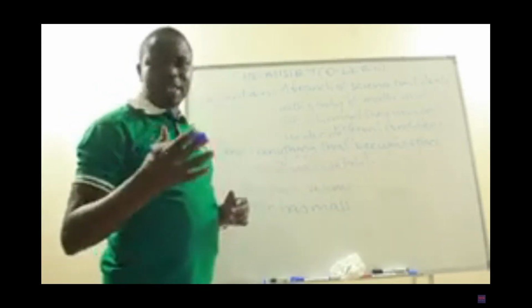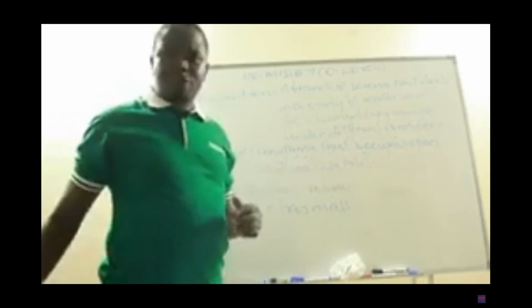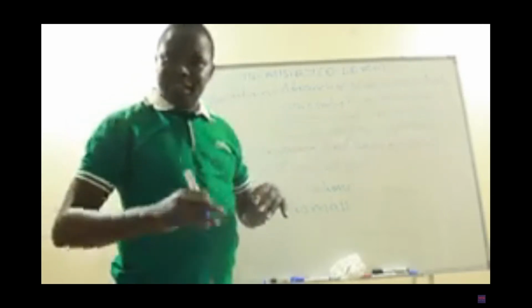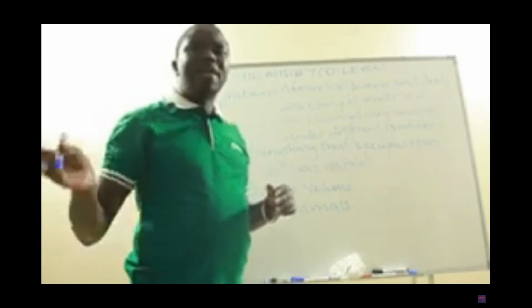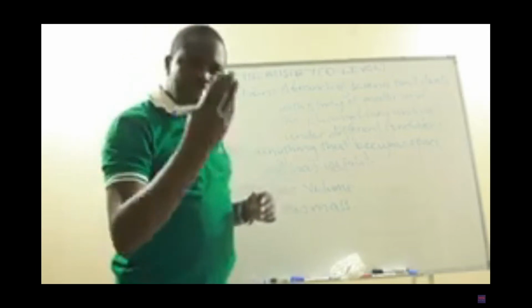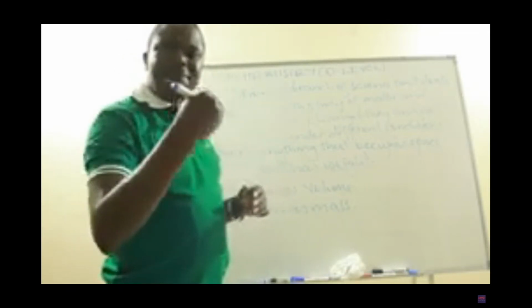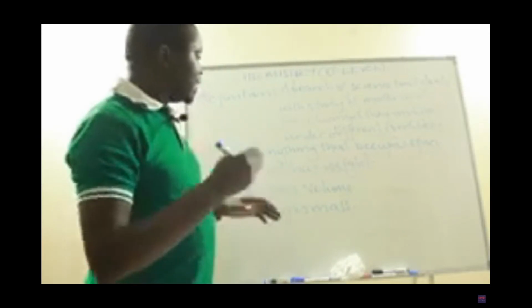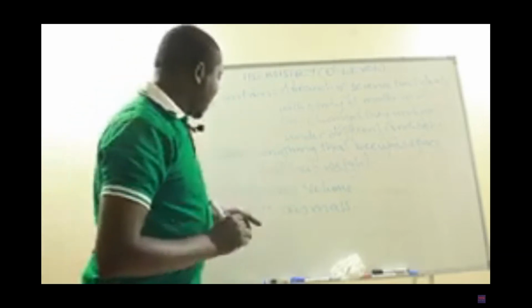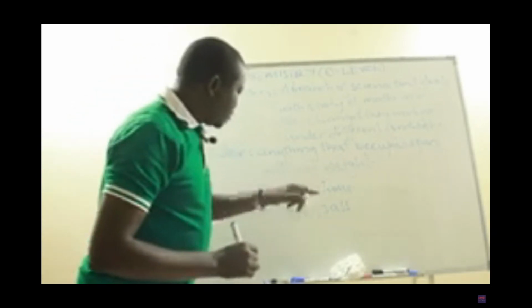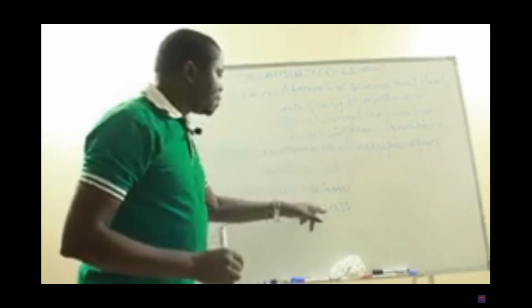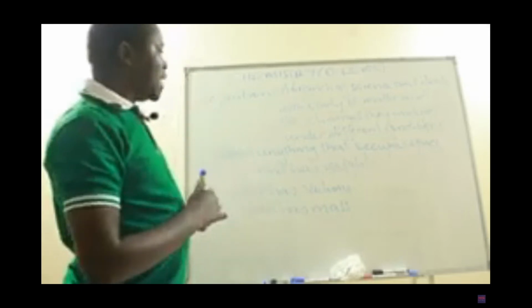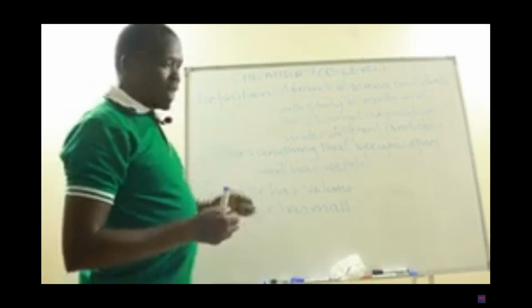Now let us see what matter could therefore be. If you look around you, you'll find a marker like this. You find the wall, the seats or the chairs, and many other things. Think about the stones, think about air, think about water. These are some simple examples of things that we encounter in our everyday life. That is what we call matter, because all of them have got volume. That means they occupy space and they have got mass. So matter is anything that occupies space and has got weight.